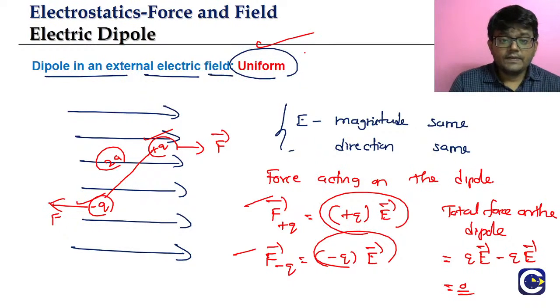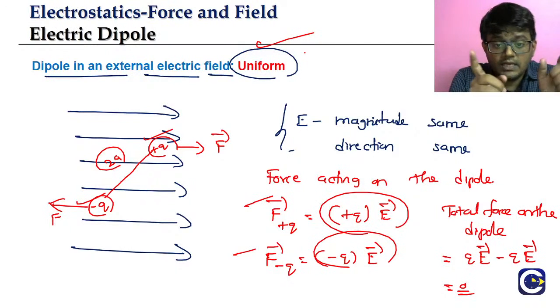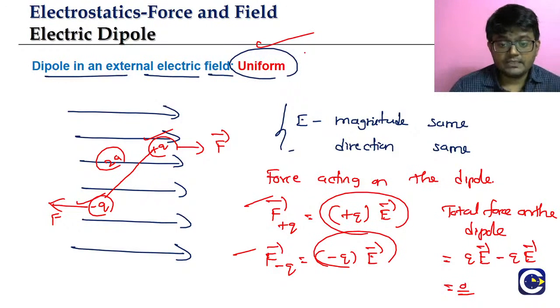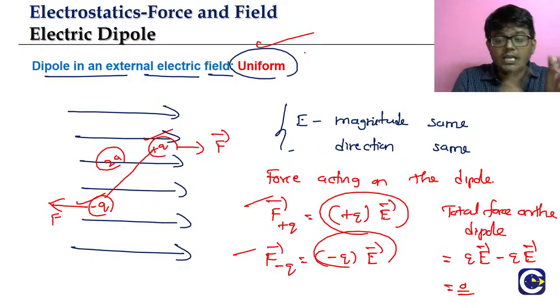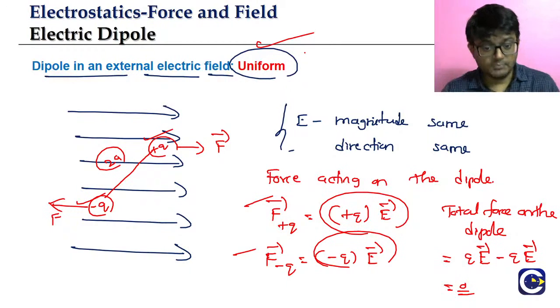The dipole will have a rotating effect or turning effect. என்னது? Net force is 0, but if you place the dipole in uniform electric field, the dipole will be having a rotating effect or turning effect. அதுக்கு நம்ம என்ன சொல்லுவோம்? Torque னு சொல்லுவோம். So the rotating effect or turning effect is called as what? Torque. So if you are keeping a dipole in uniform electric field, then the net force acting on the dipole will be 0, but the dipole is going to experience a torque. The dipole will be experiencing a torque.